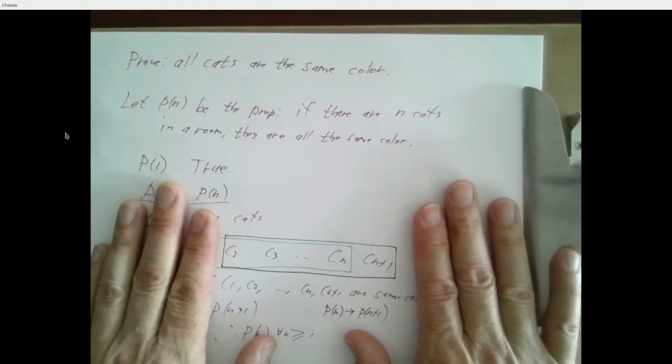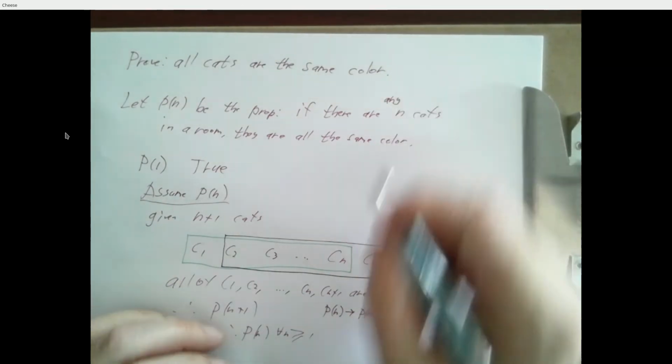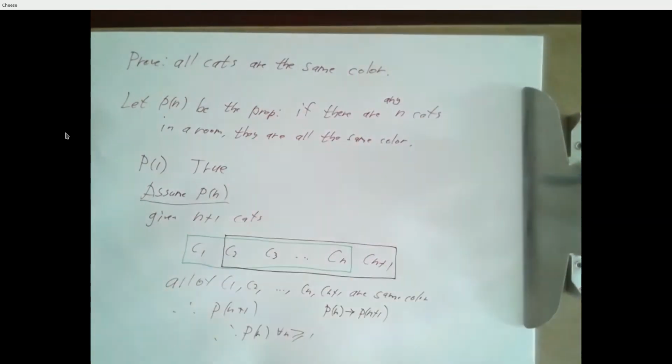Each cat is unique, a different cat. Yeah. And n cats is referring to the specific first n cats that you put into the room. Right. The n plus 1 cat is not part of that collection. So if you move C1, n plus 1 is still not part of that collection. But P of n, if there are any n cats. Well, now you're changing your. Well, it doesn't change my argument at all, though. The first one. That doesn't change the argument at all. It didn't say the first n cats to begin with. It just said n cats. Yeah. I mean, cats aren't ordered anyway. Apparently they're not colored either. So this could go on forever.